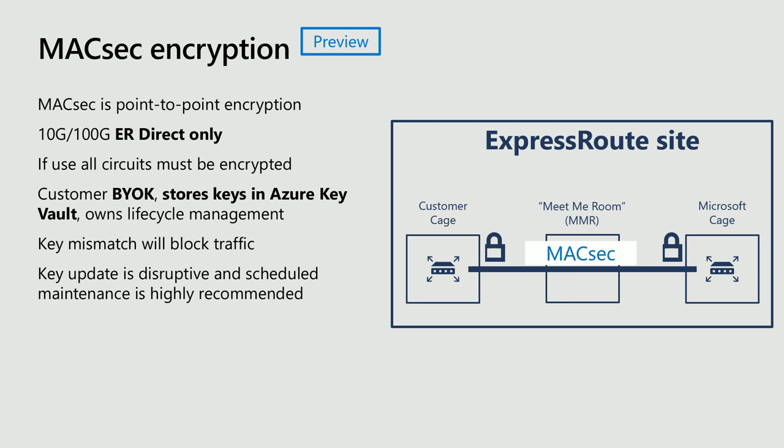Another thing I want to mention is that the key update on both sides is not atomic. You have to update on one side and then update on the other side. So for a brief period of time, there's a key mismatch and we will lose connectivity. So the key update is disruptive. We highly recommend that if you want to update the key, you schedule a maintenance window.